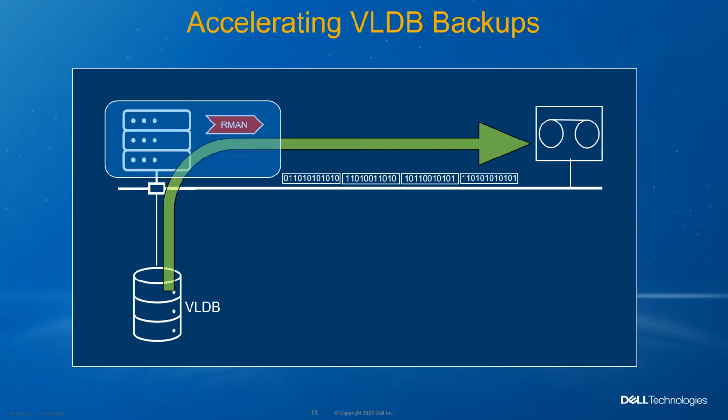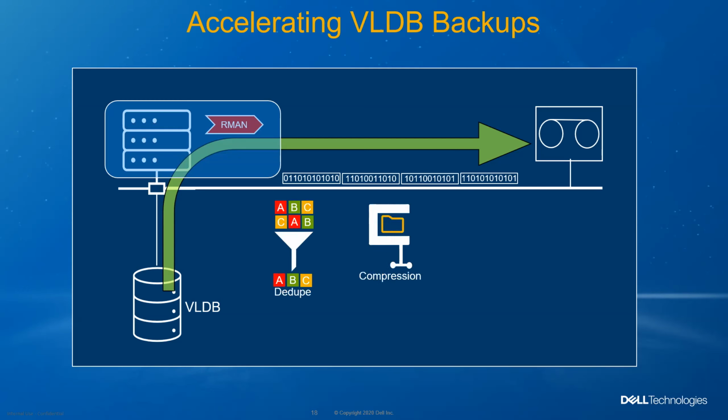One of the big issues is trying to back up very large databases. Whilst in the previous slide we looked at how you can offload those backups to a backup server to reduce the contention, you can't get away from the fact that you've got to transmit all that data, especially for large databases, across some kind of network to your backup appliance. And usually the network is the bottleneck in these scenarios where you've got very large terabyte-sized databases. So some of the techniques that we use to try and overcome these challenges are deduplication and compression.